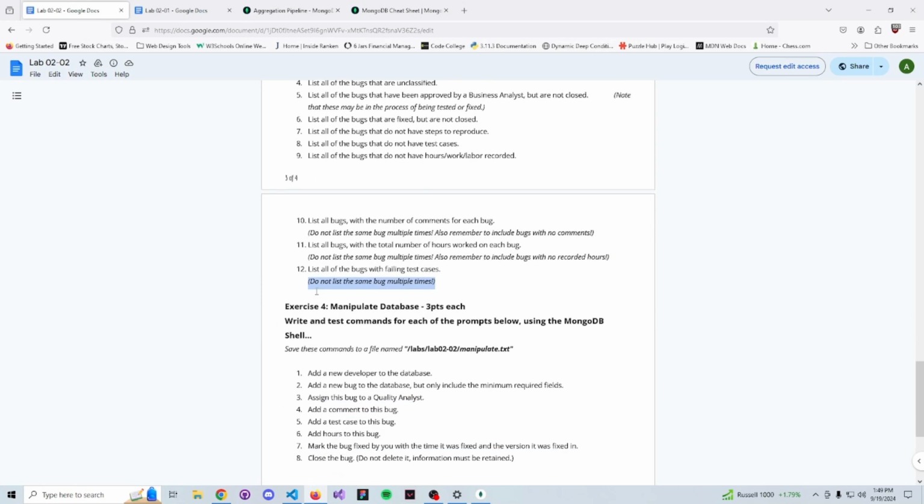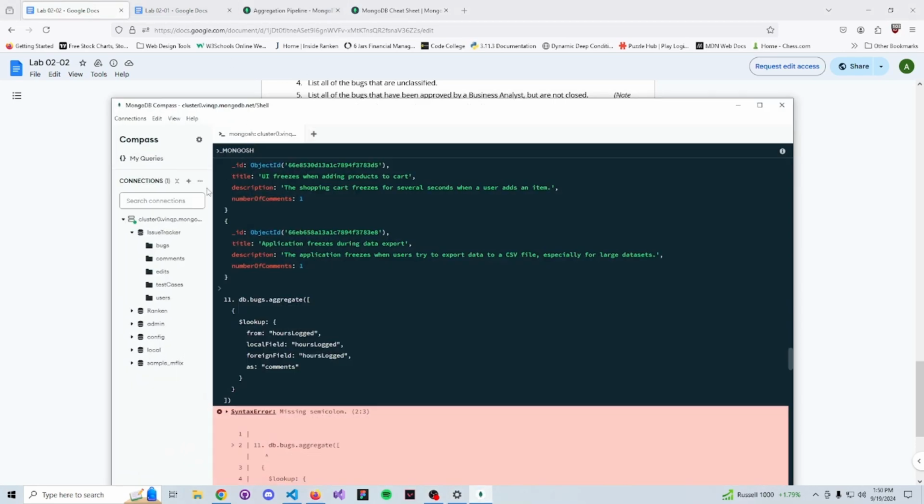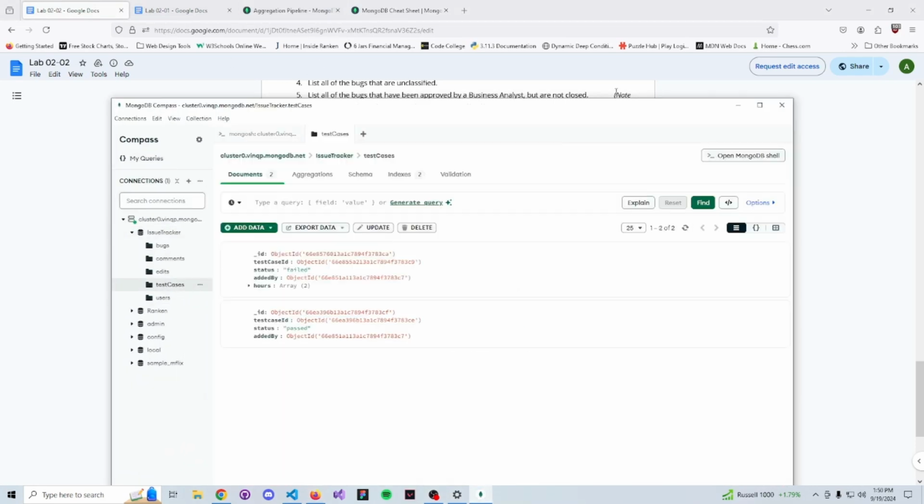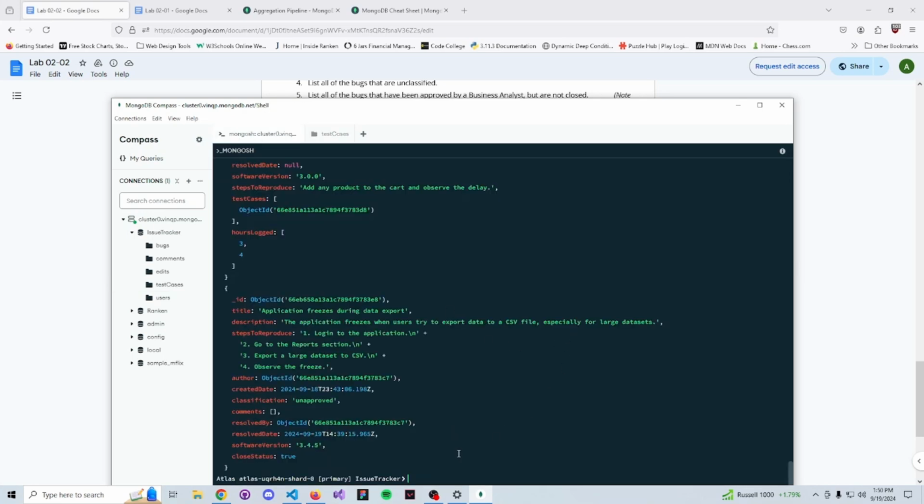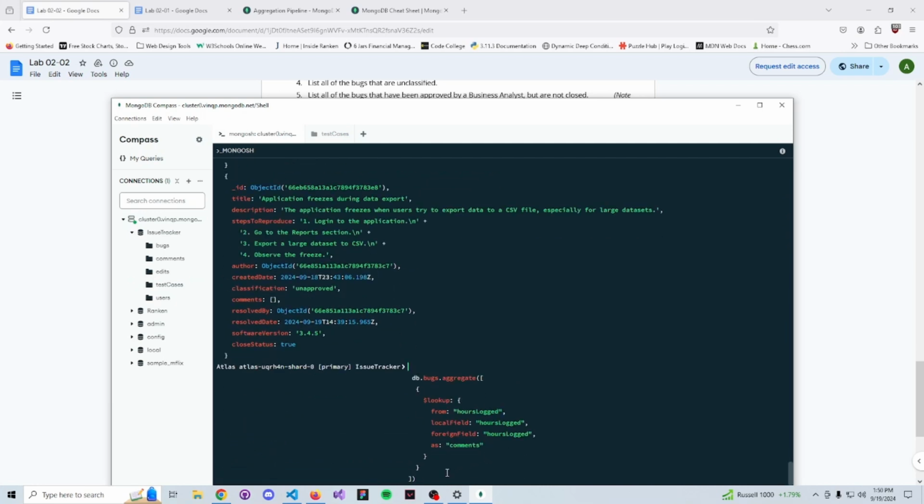Writing test commands: list all the bugs and failing test cases. So I'm going to come here and show you how I do this. Test cases, I only have two of them, but that's fine. I want to basically display this. It's the same thing as these. We're just going to take this data and delete some of it. db.bugs, we're going to do lookup.